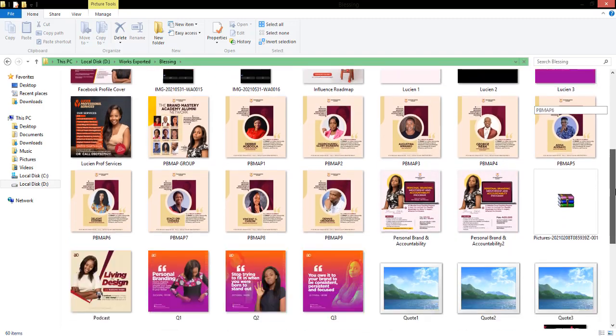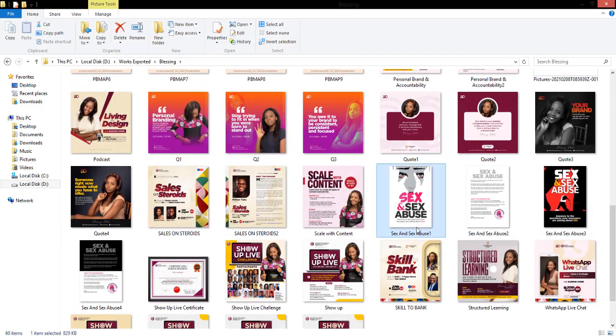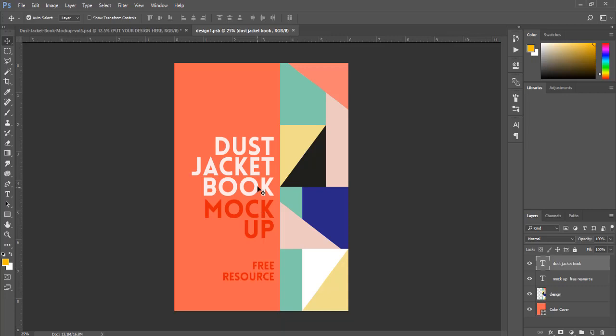Getting in my files, all I just have to do is pull them into that file. Alright, I'll work with the first option.